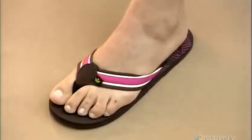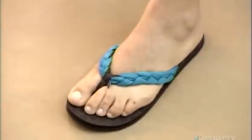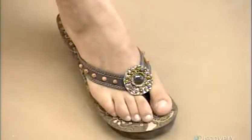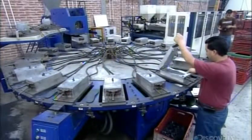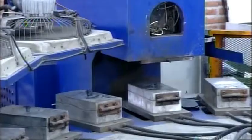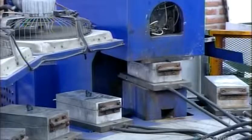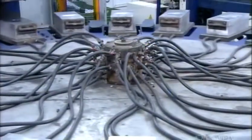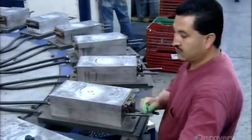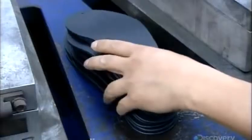The anatomy of a flip-flop is pretty basic. A sole and Y-shaped straps called uppers. The sole is constructed from a top and bottom. They make the bottom out of either heat-moldable plastic or rubber. An injection molding machine shoots the molten material into passing molds. Two fans positioned over the injector kickstart the cooling process. Then a continuous water cooling system takes over. 3.5 minutes after injection, the material is solid.